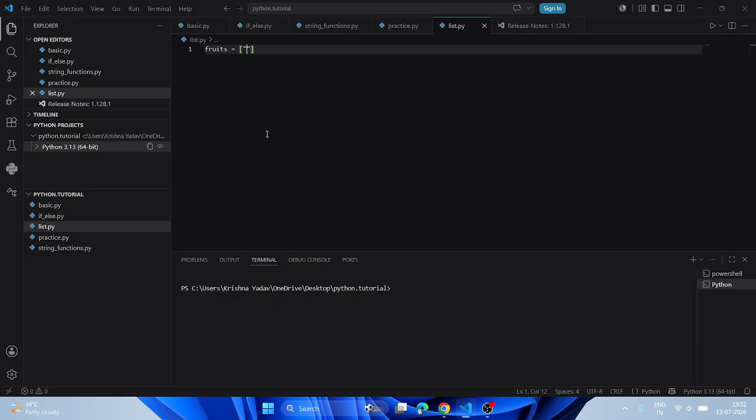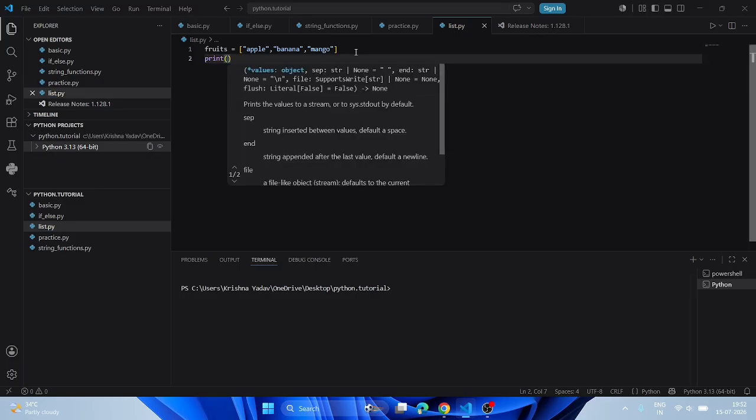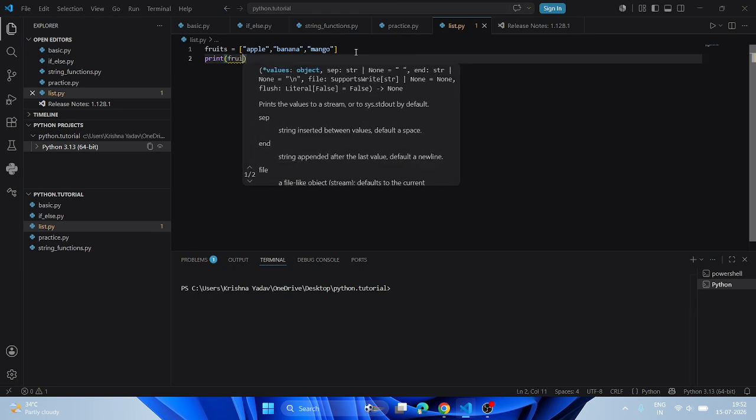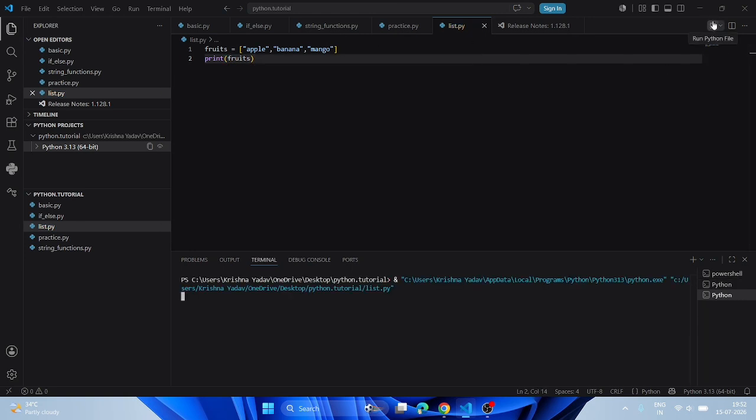So fruits: apple, banana, mango, and so on. If I have to print this list, how will it be printed? Here, print, and we have to do nothing else, just print it. You can see that the whole list is printed.